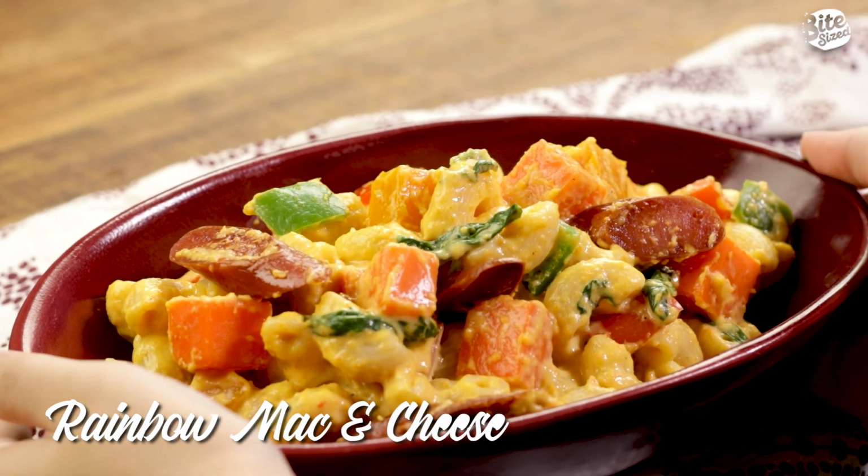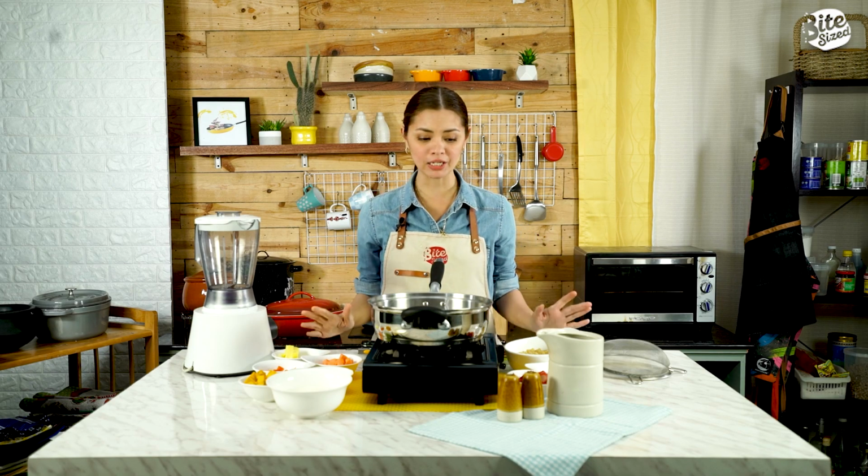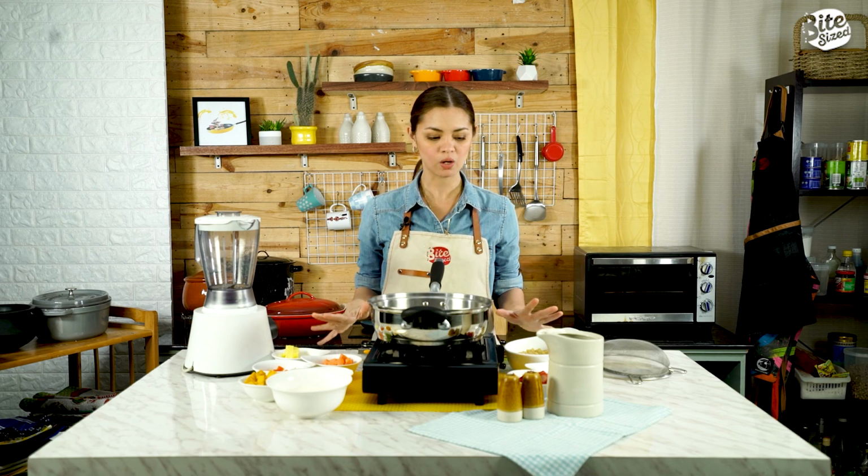Okay, so for our fourth recipe, we're going to make rainbow mac. Now, why do we call it rainbow mac? So this is like a mac and cheese recipe, but super powered with all of these colorful vegetables. And what's nice about this, yung sauce niya, you can store it for a long time before you want to mix it with your cooked noodles. But this one, for today, we're going to teach you how to make it in just one pot.